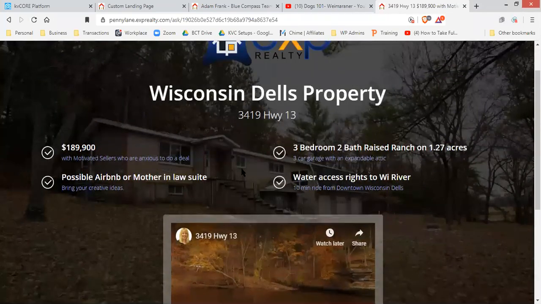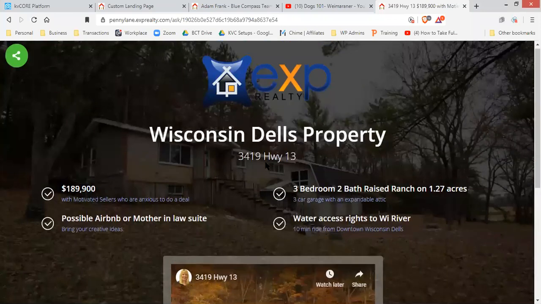So the things that I would do differently here is I would not put the address, and I would not put the price or very much detail in here. So I would leave 2 spots here. I like the description up here. I would maybe move "motivated sellers anxious for a deal" here. I would list something like right here, 3 bed 2 bath ranch on 1.27 acres with water access.